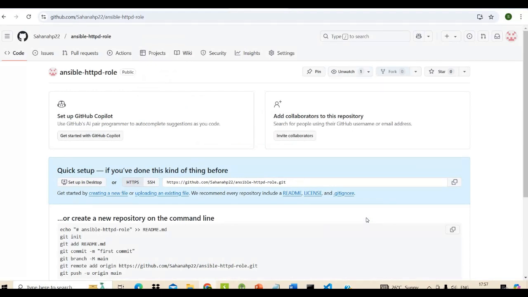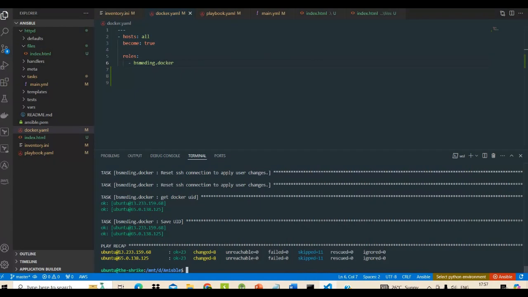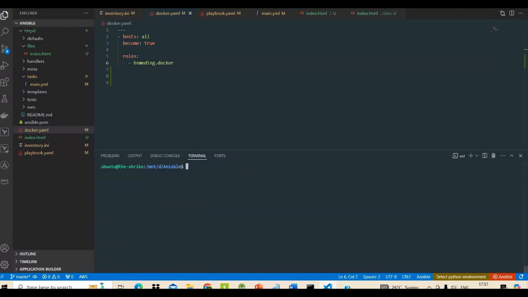After creating the repository, go to your Visual Studio. Here, initialize with the git init command. The init command helps to initialize the git repository.